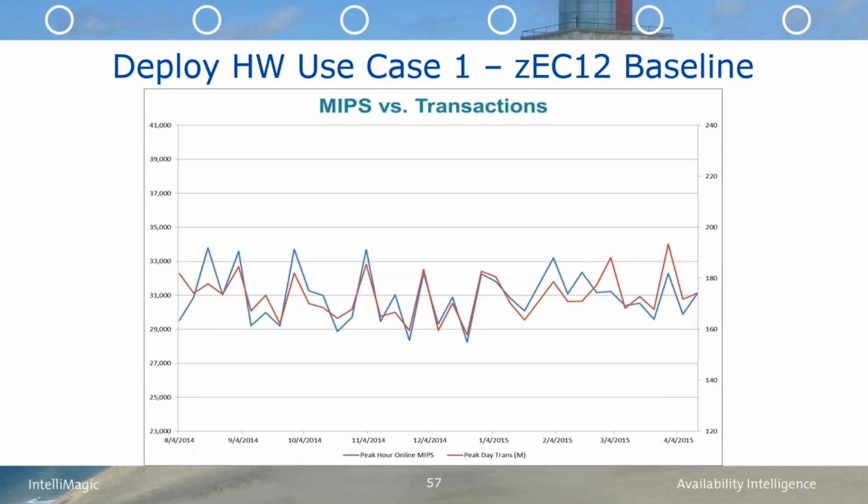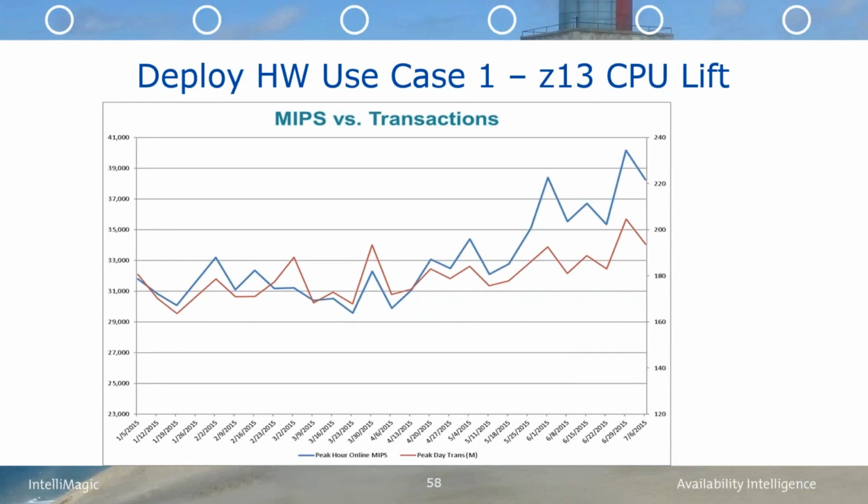For the last several months in a zEC12 environment, these values tracked very closely. But after all four processors had been upgraded to z13s by the end of this interval, MIPS consumption, the blue line, was far exceeding the business transaction workload, the red line. As we said, on z13 processors, the cycle speed is 9% slower, but rated capacity is 10% higher. And the R&I workload in this environment did not achieve the improvement in cache effectiveness that the z13 relies upon to achieve this increased capacity. So that resulted in a capacity shortfall of 4,000 MIPS versus the zEC12 configuration.